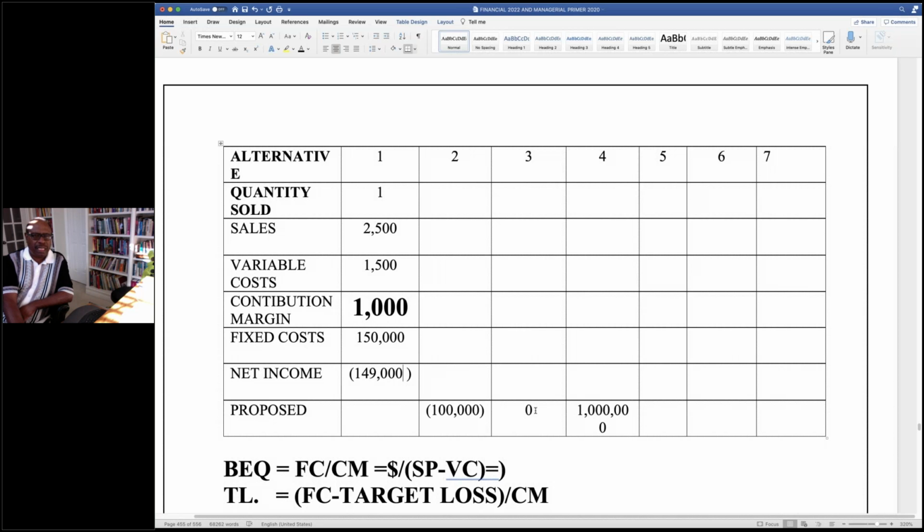Break even is really what we're trying to find out. How many do we have to sell to break even? And the other formulas come off of this, okay? So just take my word for it that the second thing you're going to do after you do column 1 of the problem, you'll come to column 3 and come up with a break-even quantity. And to get that break-even quantity in column 3, you're going to use this formula, Brady. So everybody calculate break-even quantity. Let's see who can calculate a break-even quantity. You got 2 minutes.